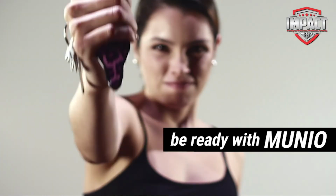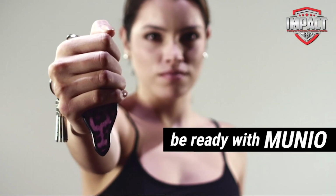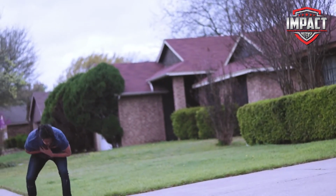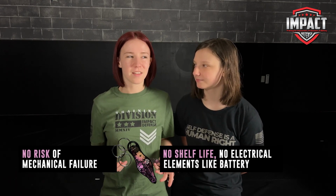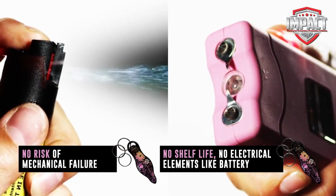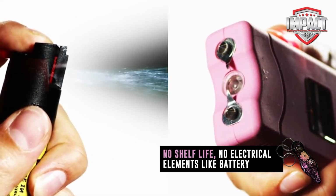So this is a non-lethal option that is effective against attacks from behind, from in front, more of a mid to close range, so you're not going to get any kind of distance on this. This is just within arm's reach. There's no risk of mechanical failure, there's no shelf life worry, so it's not like something that you would have to put batteries in or check and see if it's still up to date, like pepper spray. It just works, and it works consistently, and it doesn't just fall apart after time.